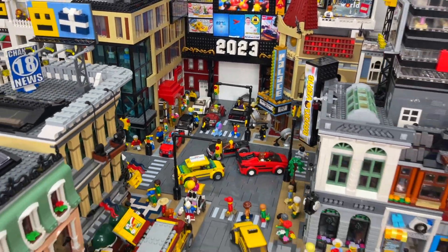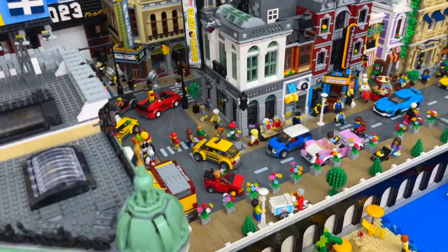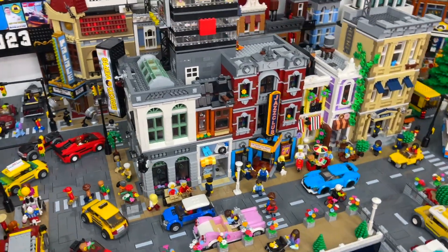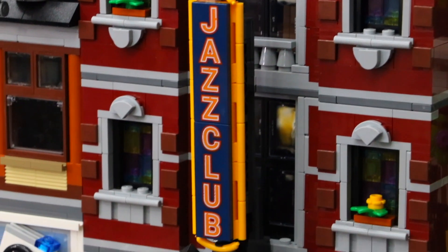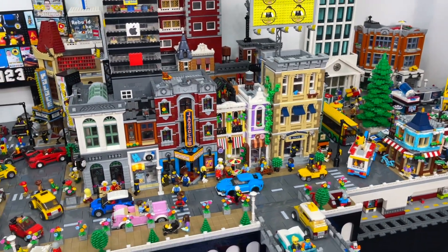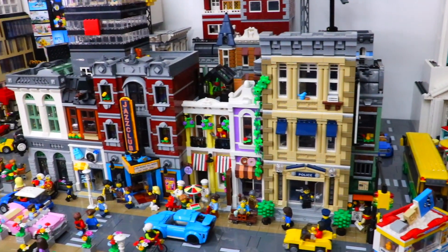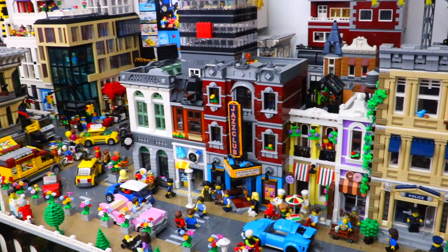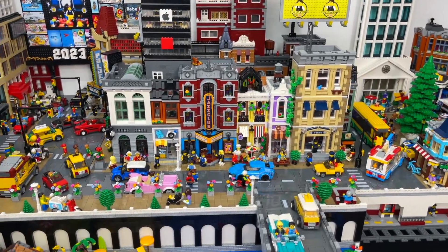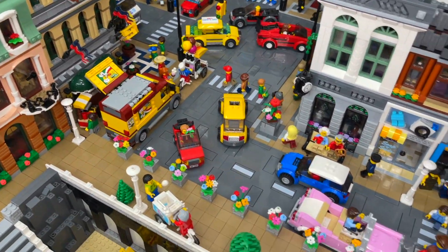Moving on from Tile Square, you actually come over into the beach area of the LEGO City. Off to the side here, we have got the bank, which is a LEGO modular building. And then next to that, we've got the new 2023 Jazz Club, as well as the police station. I love these modular buildings because even though there are technically only three modular building sets, there's like six different buildings here, so it just looks really, really neat and adds a lot of flair to the LEGO City. We've got the road continuing all along here as well with all the cars.